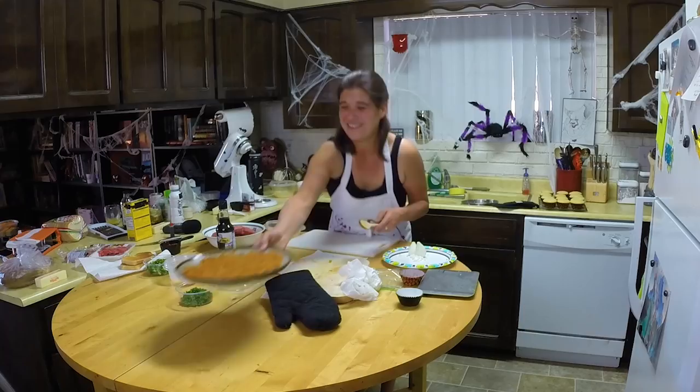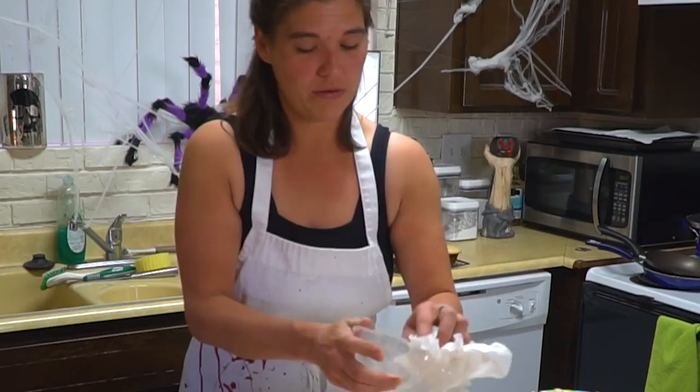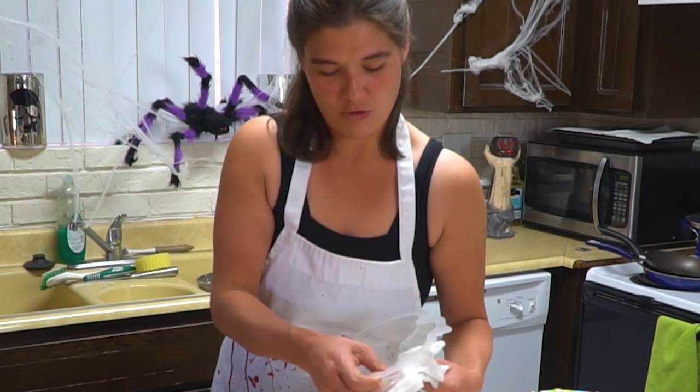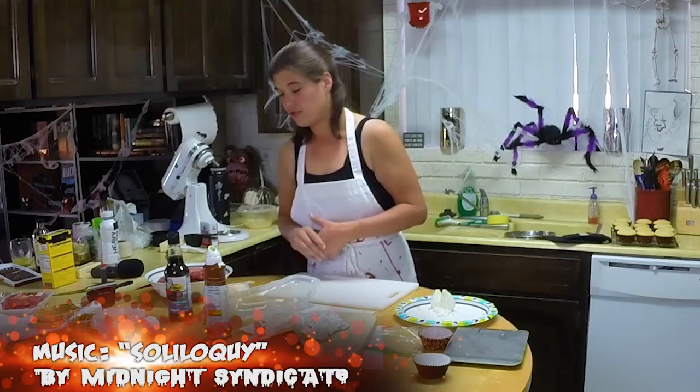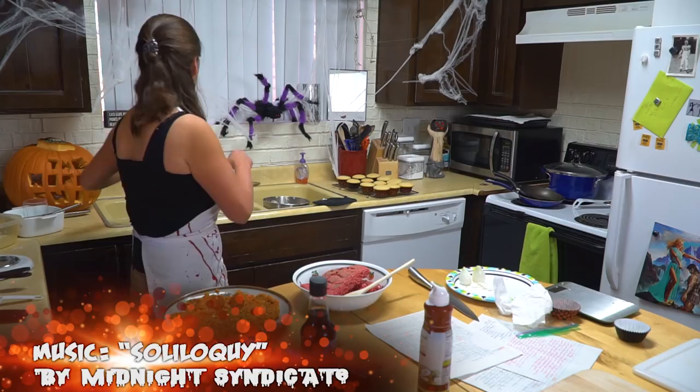What we're gonna wanna do is grease this down so that the meat comes out of it really easily. I'm going to use coconut oil for that because I have some in a spray can. You can use whatever you want: vegetable oil, butter, anything. Just make sure you do it. A little salt and pepper for our meat here.